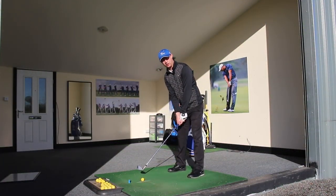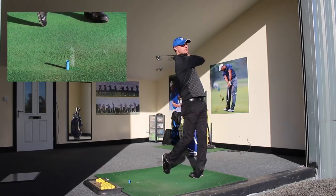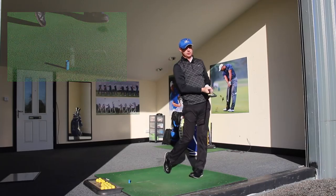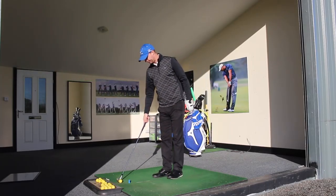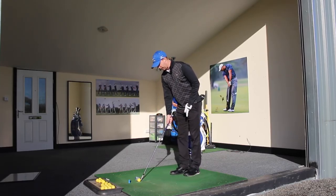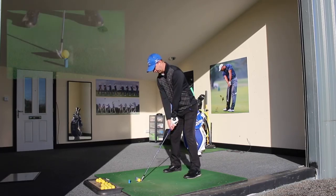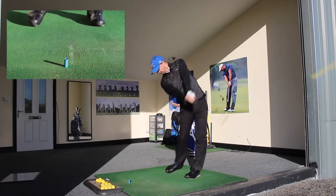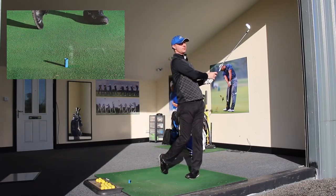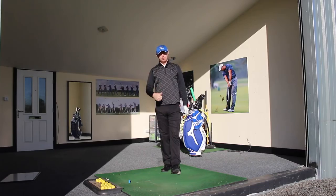I've got the ball just behind the line, in line with my toes, you can see there, and then I've got the chalk line there. All I want to do — I don't even want to really look and focus on the ball — I just want to see the chalk line. I want to see the club interact and hit the chalk line. And there we go — you end up with the chalk dust along the bottom of your club face. I'm going to move it a little bit further up. Again, not really looking at the ball, just focusing the eyes on the chalk line with the intention of the club hitting the ground there. So we get this feeling, we start to get that interaction with the turf, the low point moving forward, and we'll get more consistency.